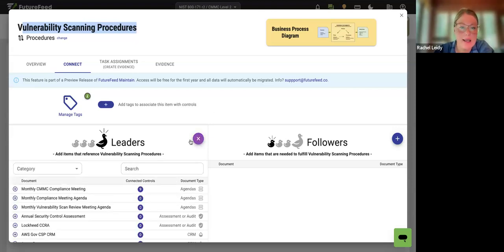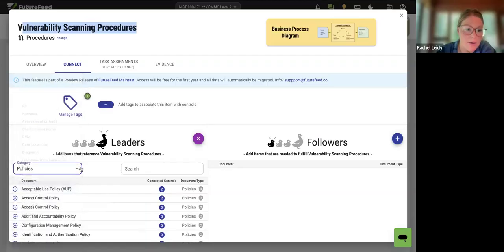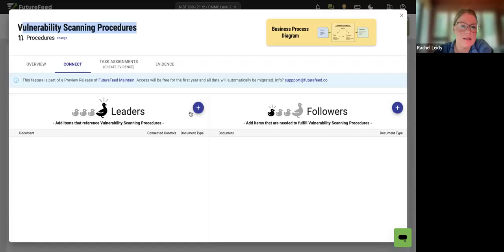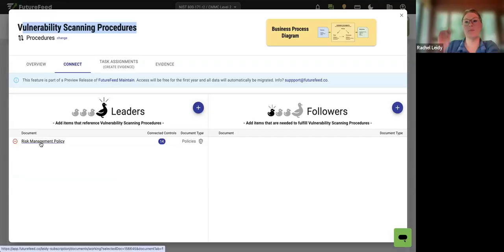So if I connect my policy, my risk, let's pretend my risk management policy here, this one at the way bottom, which I cannot click on because there's a button in the way. But let's pretend that this risk management policy is the policy that says you have to do vulnerability scanning and you have to have a vulnerability scanning procedure. So I want to associate these two.